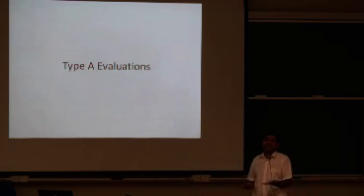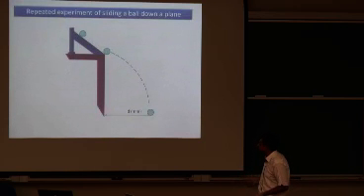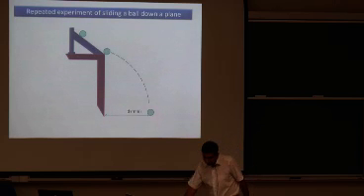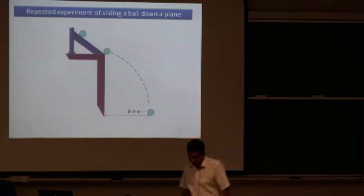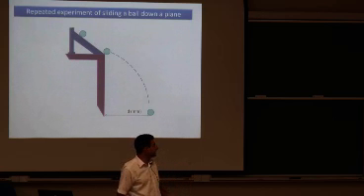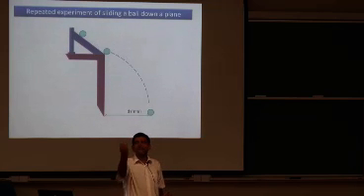Now, type A uncertainty is something totally different. Now, suppose, let me give you an example. What I have here is just an inclined plane, and on this inclined plane, I'm going to slide down a marble, a steel marble, and this will impinge on a graph paper which is fitted with a carbon paper. So it's going to mark its presence on the graph paper, and I'm always going to start the experiment in approximately the same way.